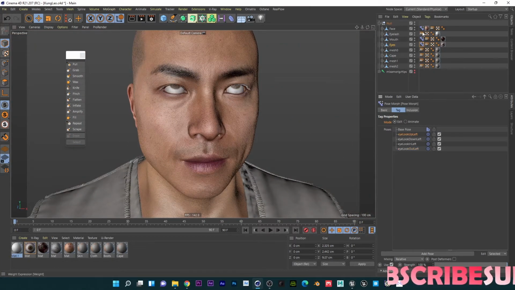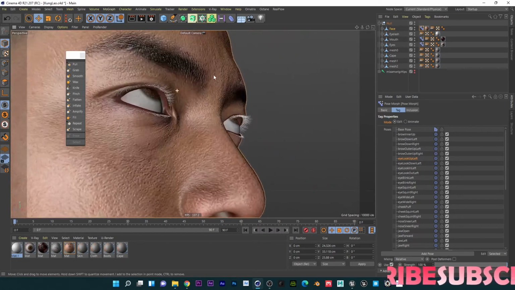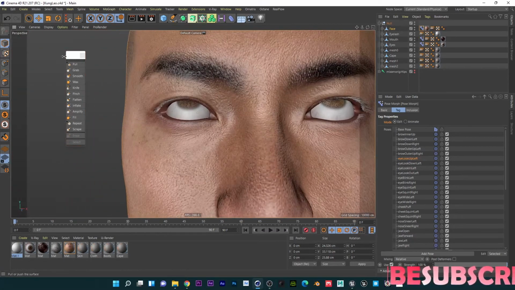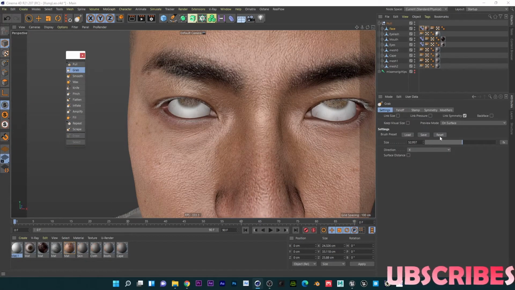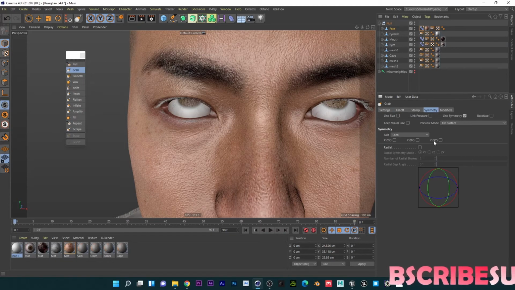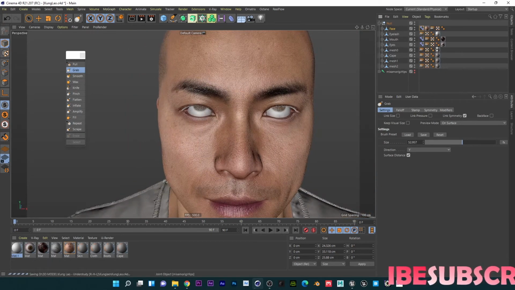Now, we have to go back to the face and move the eyelash area with it. So like the eye looking up, what we need to do is just raise our character's eyes a little bit up. So let's just do that. Or something like that.